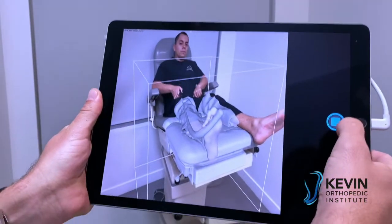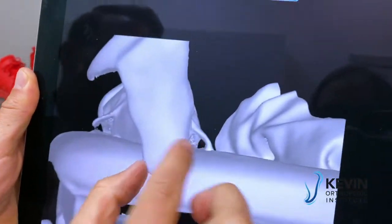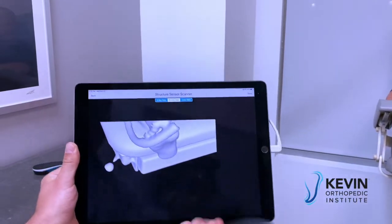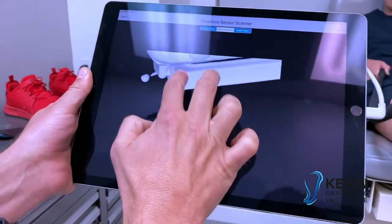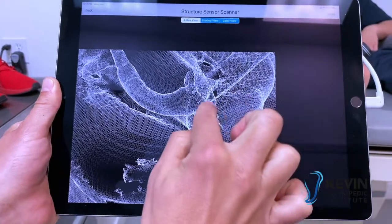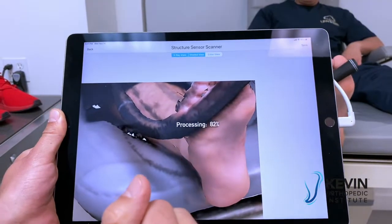I've got his entire leg, which is great for communicating to my lab what it looks like. I'm going to stop it here — I can pinch in and zoom and get the full 3D image. We also have this x-ray view, which is really cool — you can see the meshes and point clouds. Then there's the color view, which captures the true color of the patient so we can identify calluses and keratosis.